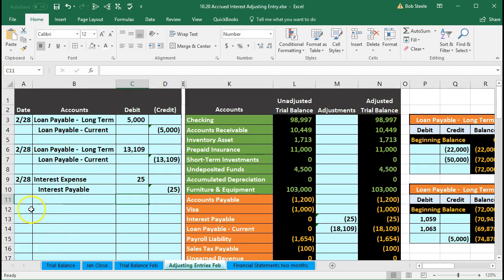Here we are in Excel. We're going to enter this adjusting entry. Like all adjusting entries, it will be as of the end of the time period, which is 2/28. And we're going to enter the invoice now, and we're really just recording the journal entry for a normal invoice process, and we're going to record it before the cutoff date. So we're just going to enter the journal entry related to the invoice as of now, even though the journal entry was made or the invoice was generated after the cutoff date, in order to recognize the revenue at this point in time.